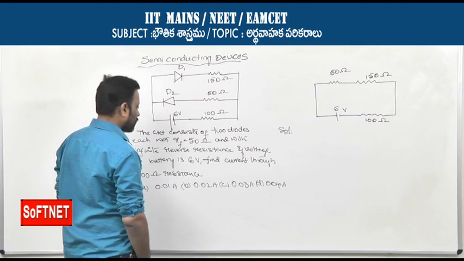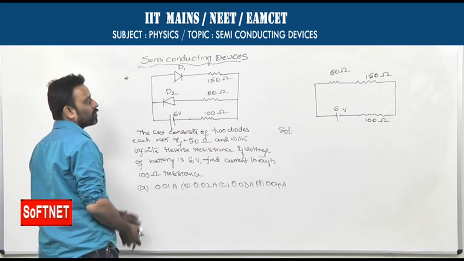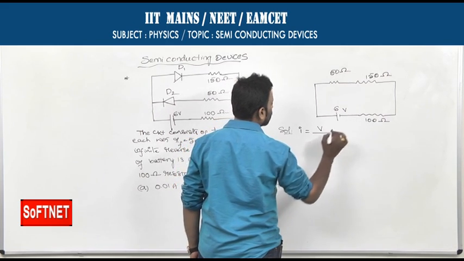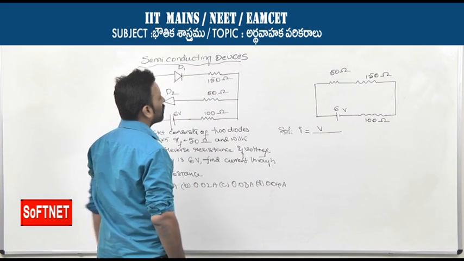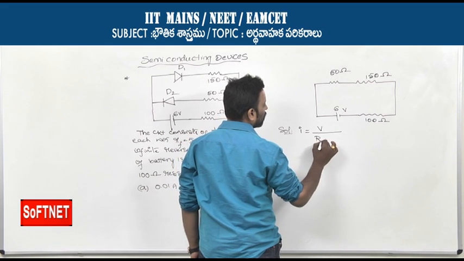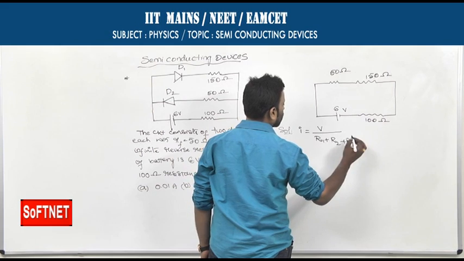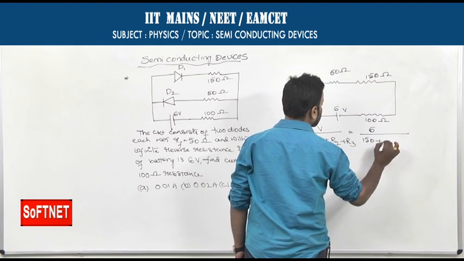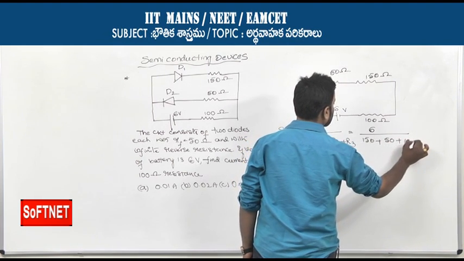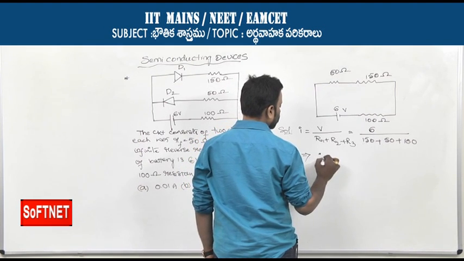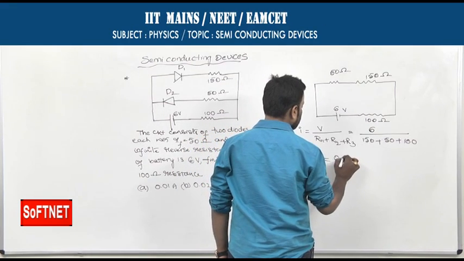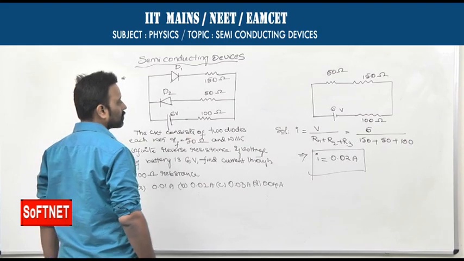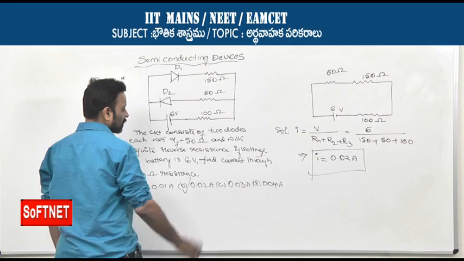So, you are asked to calculate the current through the 100 ohm resistance. As the same current flows through all the resistances, since they are connected in series, I can write according to Ohm's law, I is equal to V by R. Here, as we have 3 resistances connected in series, I is equal to V by R1 plus R2 plus R3. That is, voltage is 6 volts, divided by R1 is 150 plus R2 is 50 plus R3 is 100. When you simplify, you will get nearly 0.02 amperes. So, the conclusion is the current through the resistance 100 ohms is 0.02 amperes. So, the second option is the correct one.